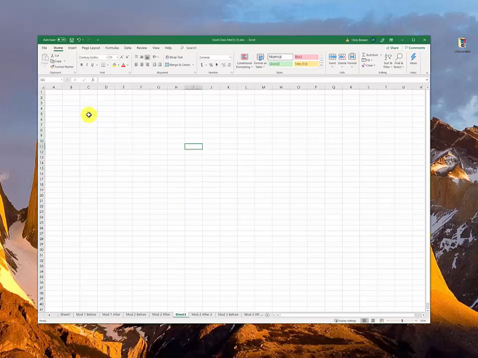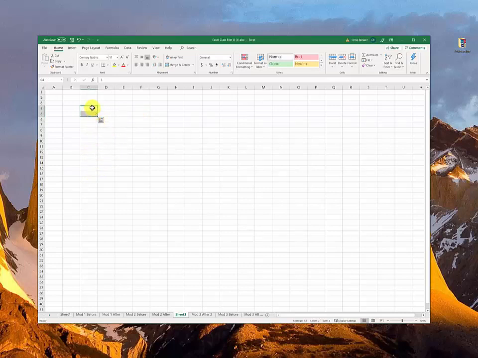All right, so one of the things that Excel is good about is doing a lot of the work for us. Excel can take something that you've already entered and apply it to other rows or columns. So here's what I want to do. I'm going to go into cell C4 and type the number 1. Then we'll go down to C5 and type the number 2. So I have the number 1 and number 2 on top of each other. Now I want to select this range, 1 and 2.